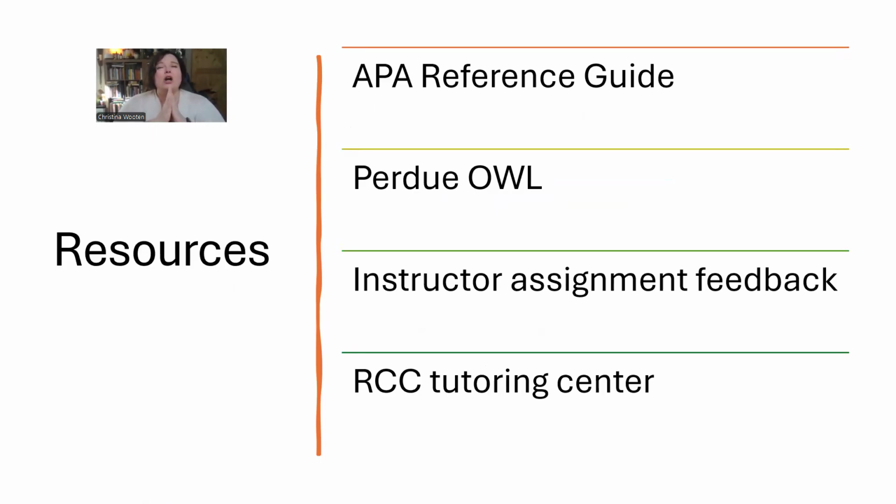Now, there are many resources available to you. First of all, we have an APA reference guide in our class. I've also linked Purdue OWL, which is their online writing library. This is a phenomenal reference resource for you. Their website is chock full of great tips, great lessons, mini lessons, longer lessons. I encourage you to look at that if you need a refresher on writing.